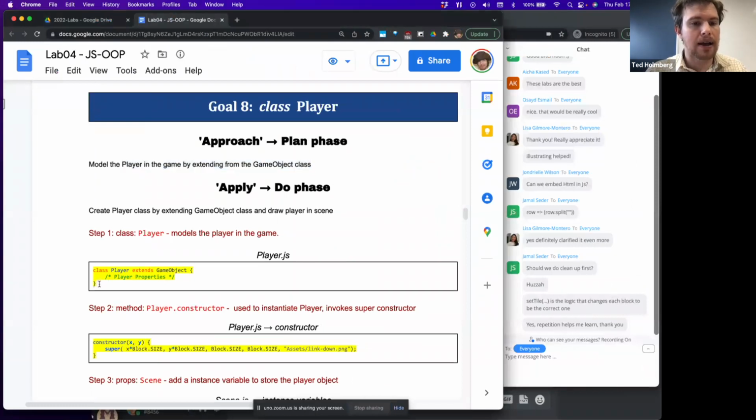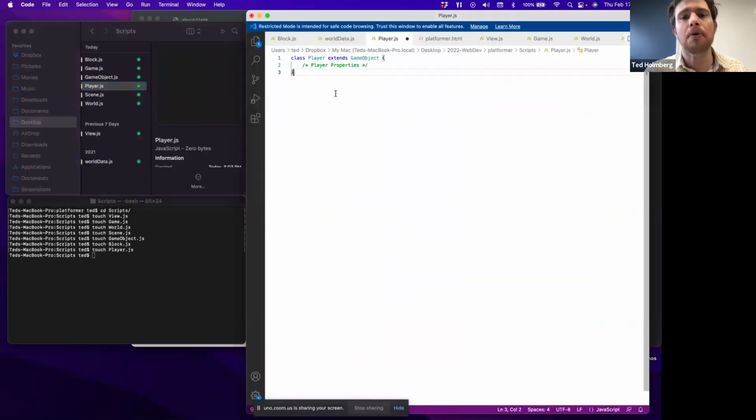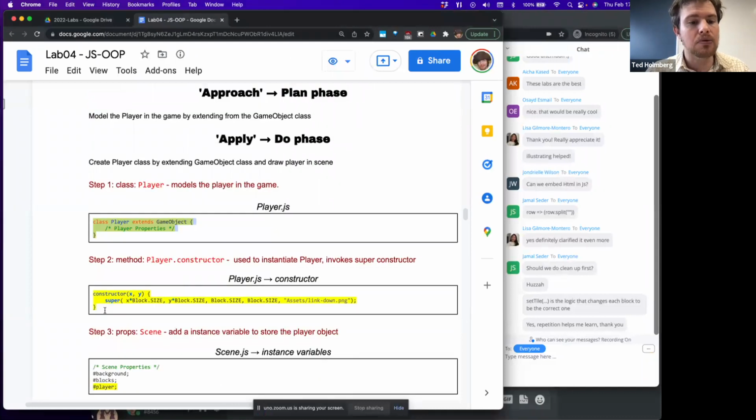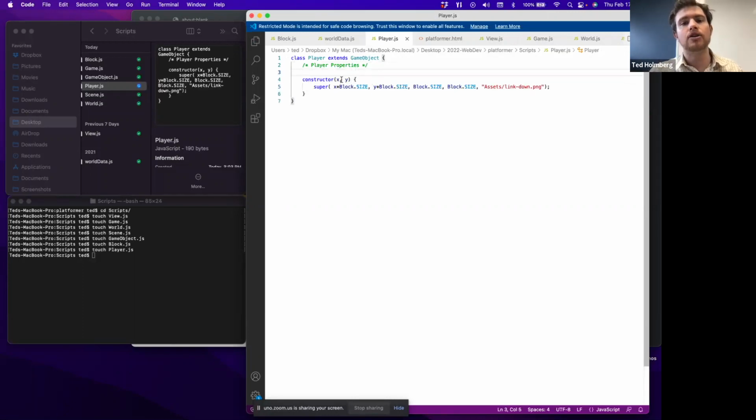I'm going to start by defining my player class and whatever properties it might initially need. Most of the properties that I need are already defined in GameObject. So when I declare the class, I'll make sure to also inherit all of the properties from GameObject. So player is a type of GameObject. Then the next thing I need to do is define a constructor, which will be responsible for instantiating a player instance. Here, the constructor needs an X and Y coordinate.